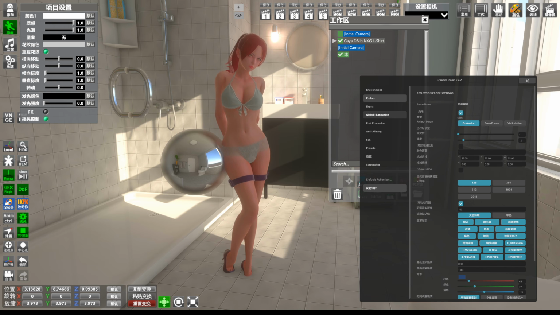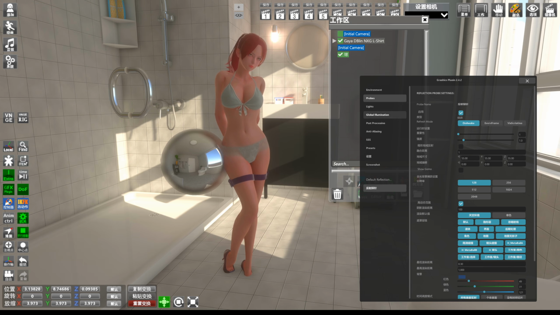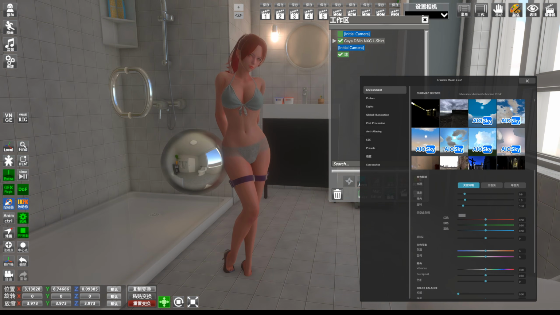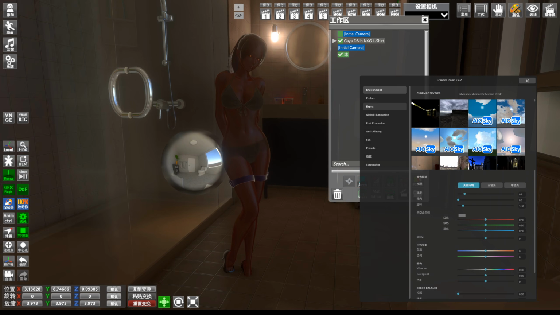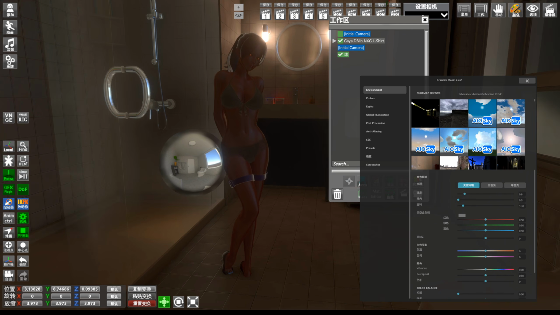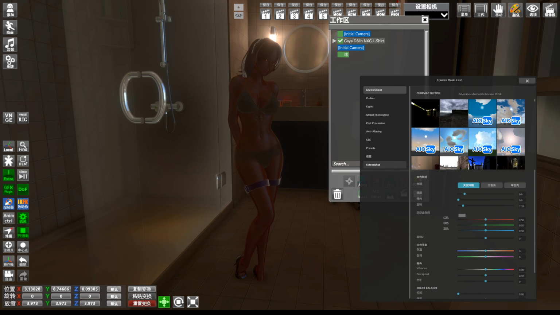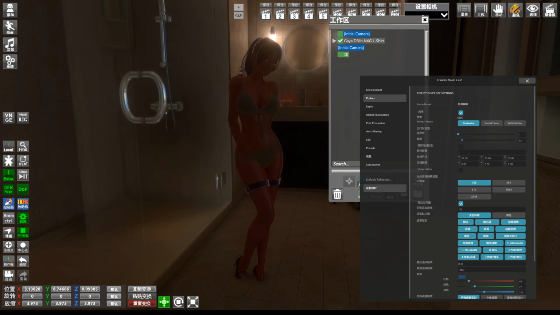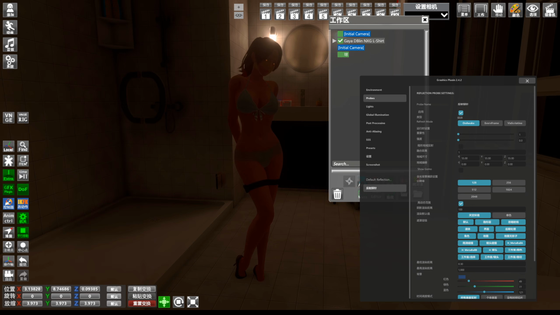So let me go back to what I want to demonstrate. This light, let me turn it off, and the environment light, I turn it off too. So both the directional light and the environment light are turned off, and it still shows some reflection on this. That is because this reflection probe is working. If I turn its intensity to 0, see, the scene goes completely dark and there are no reflections at all.